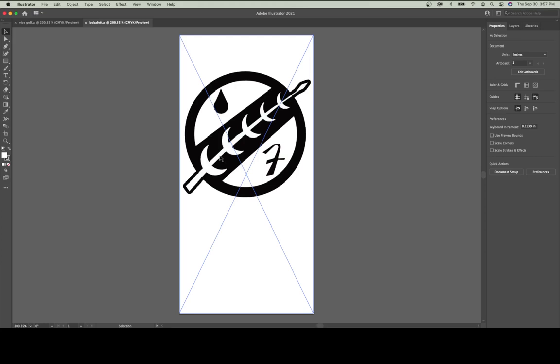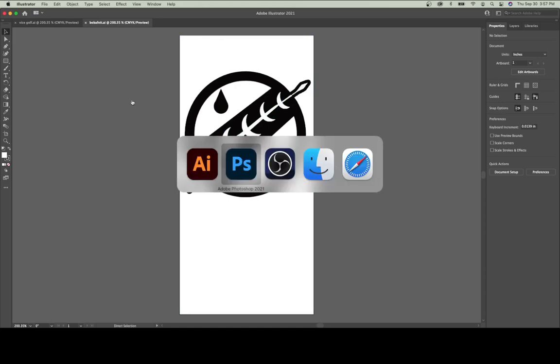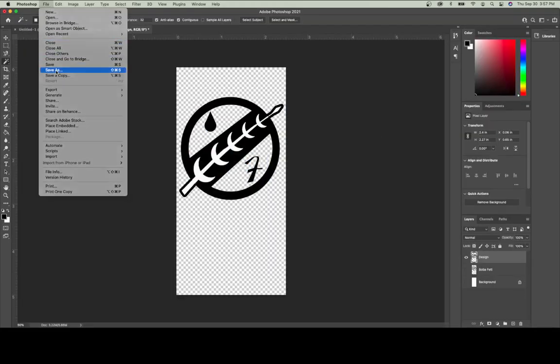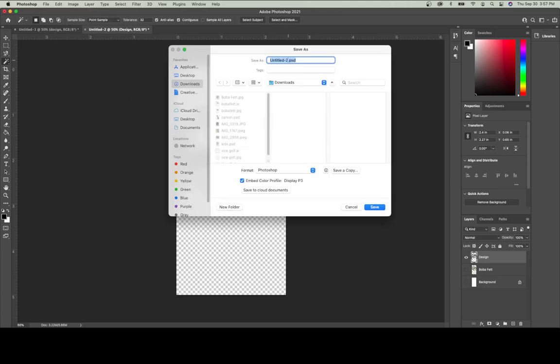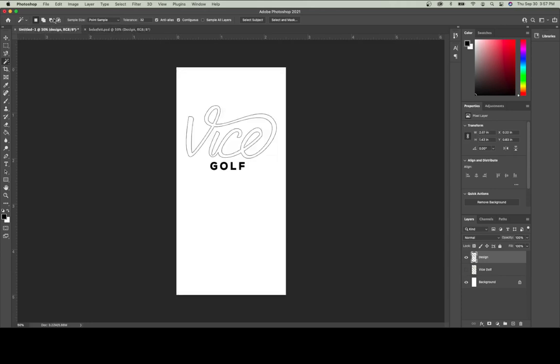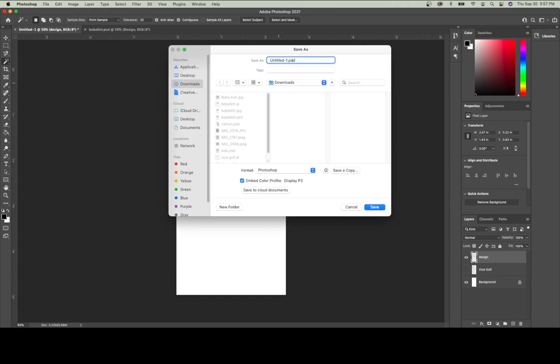Find a design that you want to use, but I would like to see you save all of your work. That means you should have an Illustrator file to potentially go to the laser engraver. You should have the JPEG file that you brought into the Illustrator design, and even back in Photoshop, you should save your design file as a PSD or Photoshop file so that you have it to go back to should you need to make any changes, or in case you need to alter this design should you want to use it for another media use.